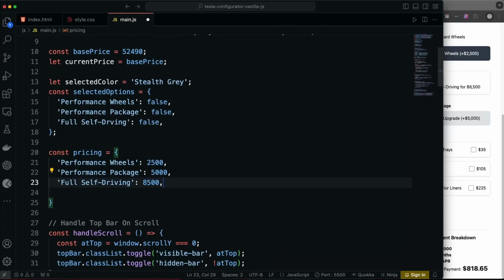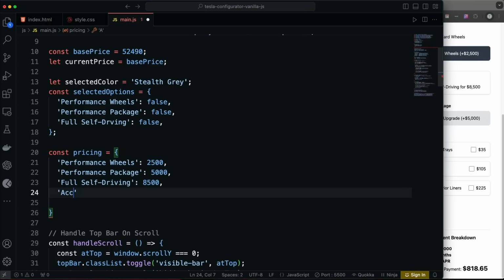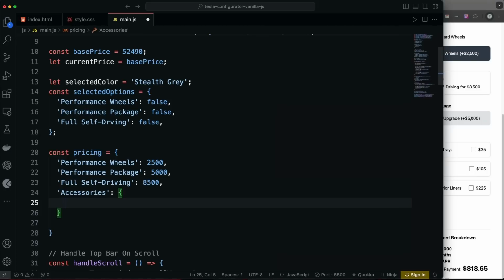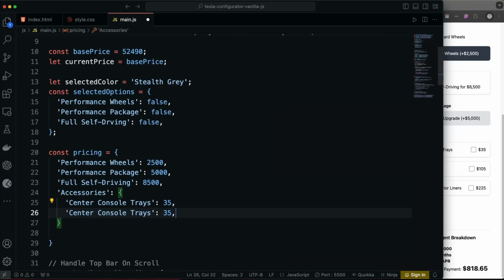And then we have our accessories, and I'm going to put the accessories in its own child object. So we got center console trays, and that's going to be 35. Then we got the sunshade, which is going to be 105.